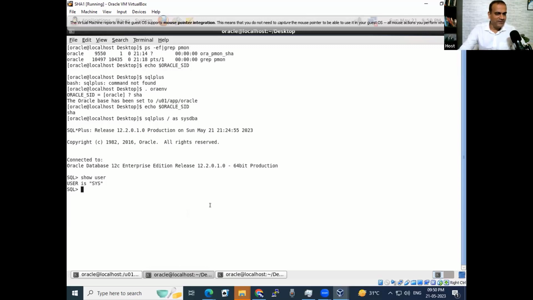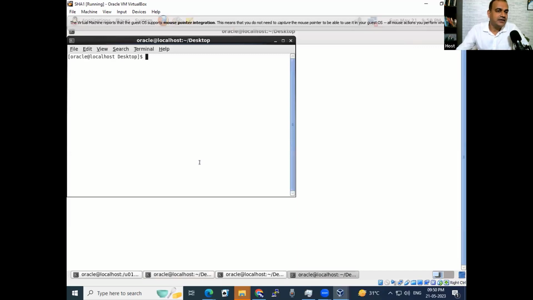If this is the situation, the best way is to log in and open one other terminal, because in real life you'll be doing it through PuTTY. Open another terminal, and after that, set the environment.